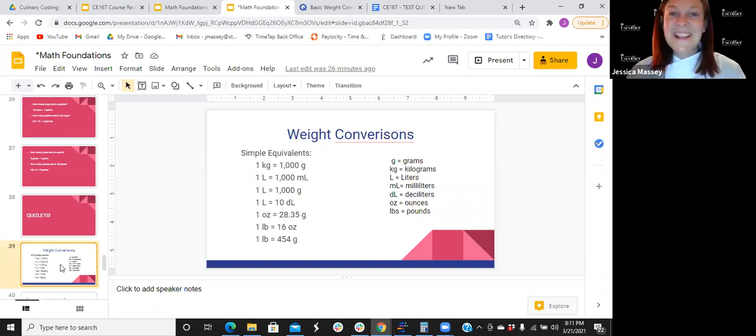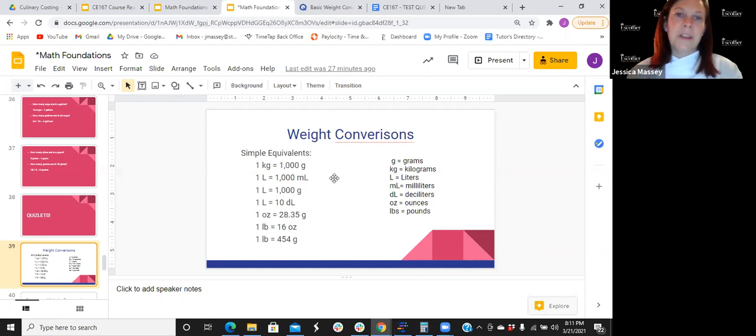So going over them, you'll notice you have 1 kilogram equals 1,000 grams. A kilogram literally means 1,000. 1 equals 1,000, I said that backwards. You'll also notice 1,000 grams equals 1 liter. So those are interchangeable, which is really nice and easy to remember. They're clean cut and even, 1 to 1,000. The OCD math part of my brain really likes that. So you have your 1,000 milliliters to 1 liter.